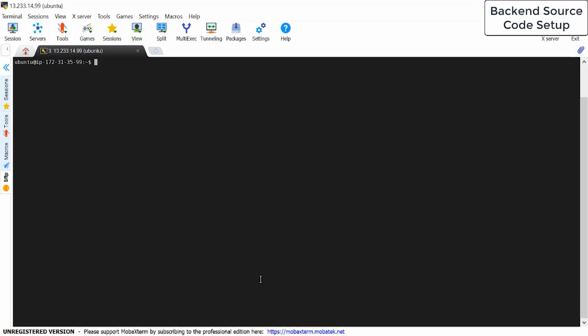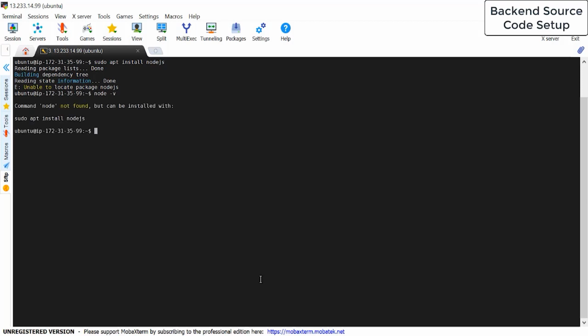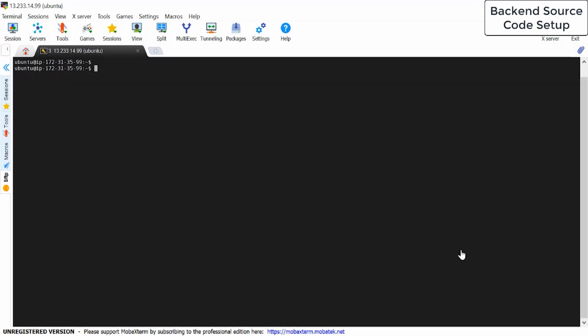So first of all, since we are going to run our code as Node APIs, we'll install Node.js first. Sudo apt install nodejs. Maybe this Ubuntu has it. Okay, let's install Node.js first. For that, we need to first update the repositories.